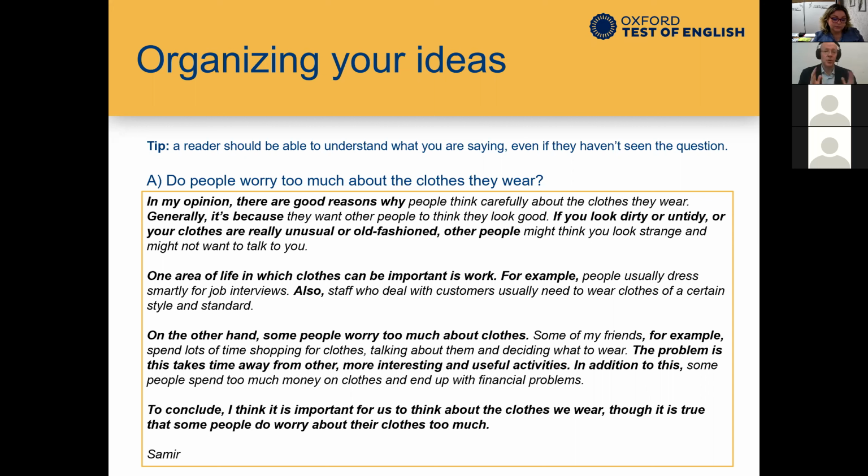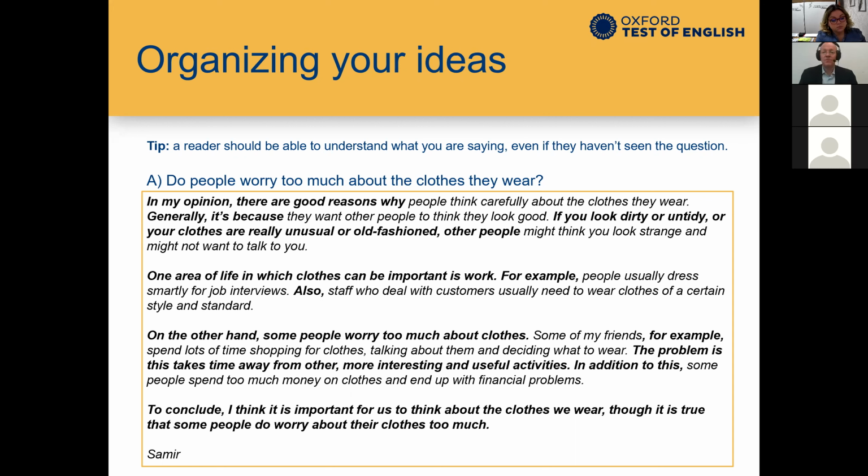And at the end, to conclude, now, you need to finish your essay with a clear conclusion. Okay, you must do this. You must have a conclusion at the end, your final thoughts. Here, you shouldn't introduce anything new, and you shouldn't leave the ideas floating in the air. Okay, you need to bring it to a conclusion, and you should indicate that this is a conclusion by saying, to conclude, to sum up, in summary, in conclusion, an expression like this. It's only 2-3 words, okay, but it indicates very clearly what this is.